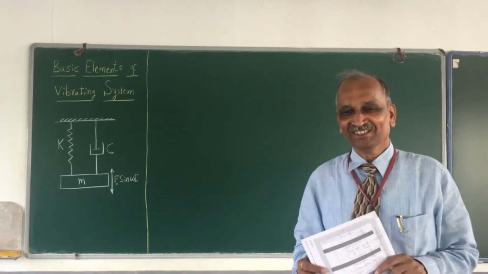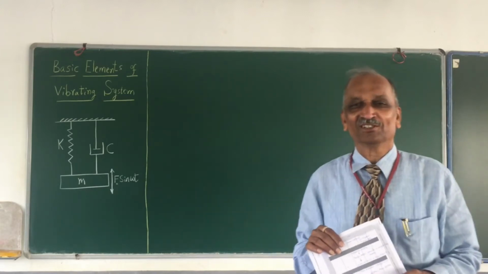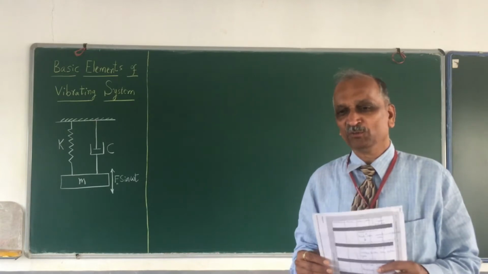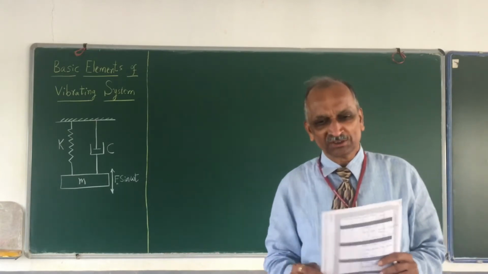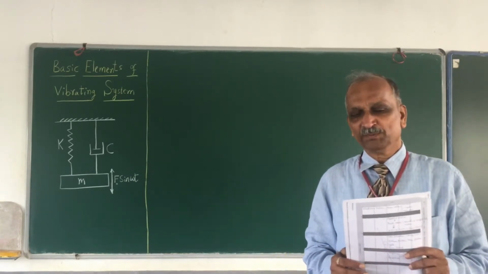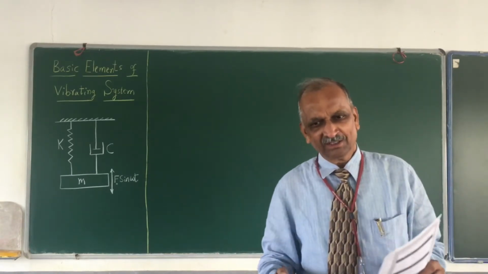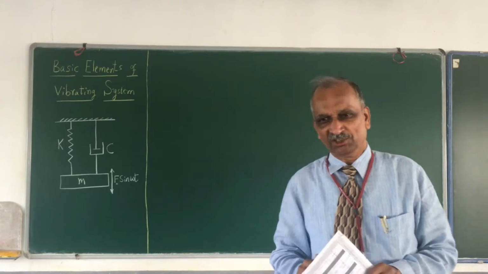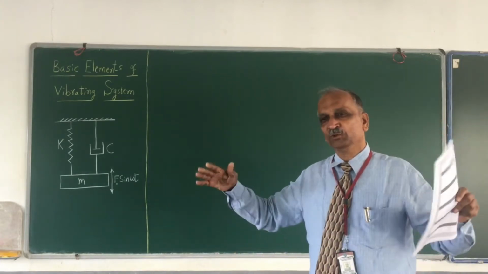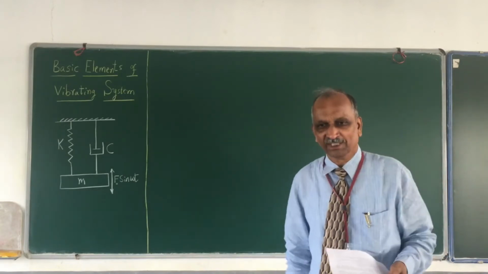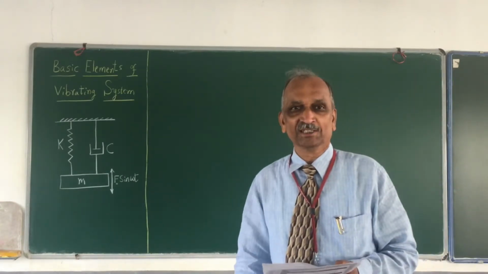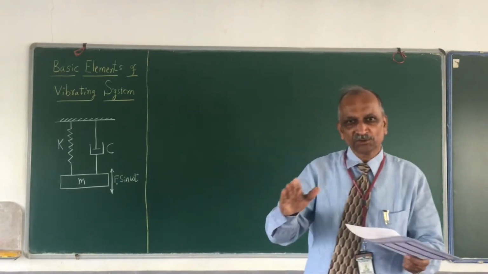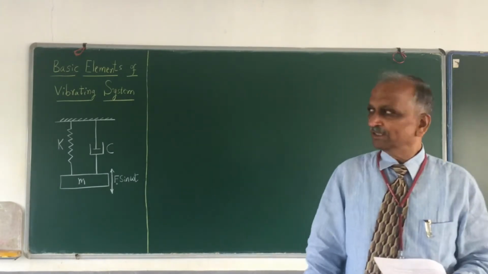Hello everyone, we shall come back and continue our discussion on vibrations. So vibration, we have defined it as a to and fro repetitive motion, and repetitive motion is of two types: periodic motion and aperiodic motion. In this course, we are going to discuss vibration which is periodic in nature. That means the repetitive motion is going to repeat the whole thing after a fixed interval of time, and that interval of time is called the time period. The duration after which it repeats is called the time period.